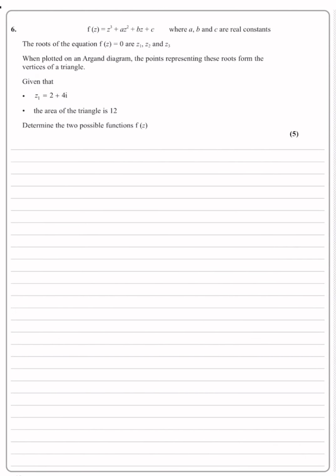Question number 6, a bit of geometry with complex numbers on the complex plane. Little diagram here to help us. We've got one root of the cubic, 2 plus 4i. These are going to come as conjugate pairs, so the other root is going to be 2 minus 4i, and then we're going to get a real root somewhere. All cubic functions will have at least one real root.